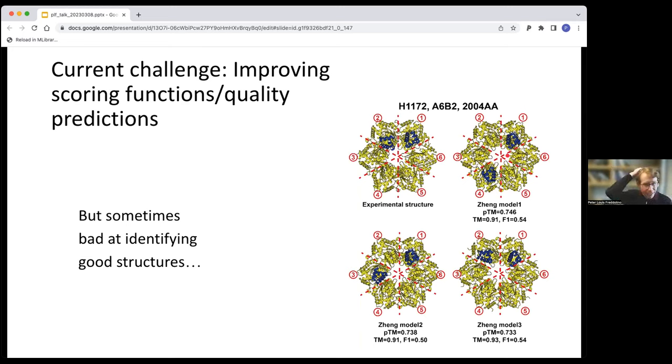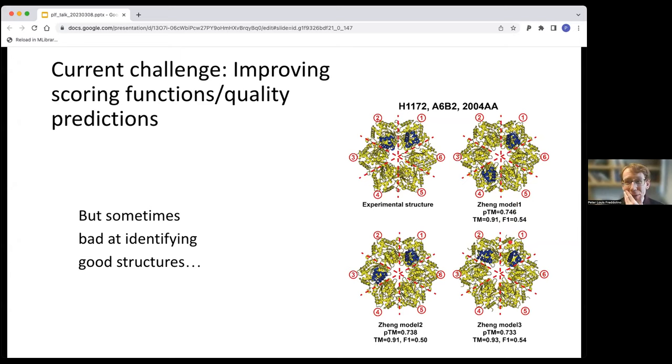And so this is one of the CASP 15 targets, where it's an A6B2 complex. So we've got a hexameric ring of our A's. We have two of our B's. And the big challenge is, where do you put these blue proteins? So here's the experimental structure. And we get three different models, which are basically all of the possible ortho, meta, or para conformations of the two blue proteins relative to each other. And our predicted TM scores do not pick the correct combination, which would be having the two blue proteins on adjacent copies of the yellow protein.